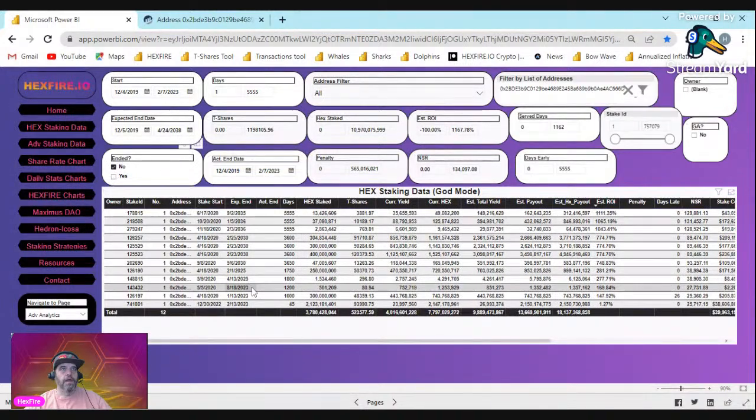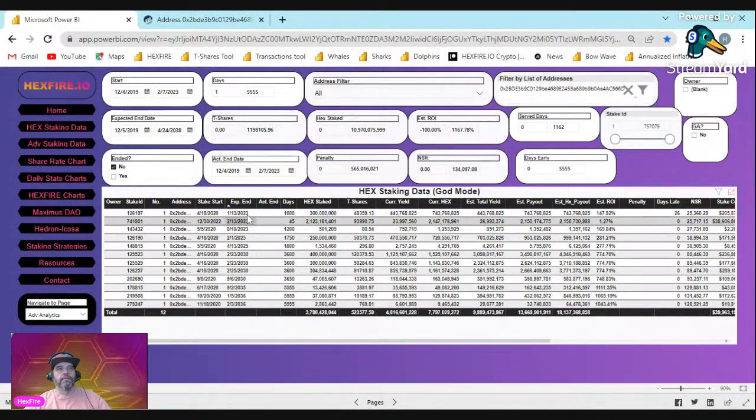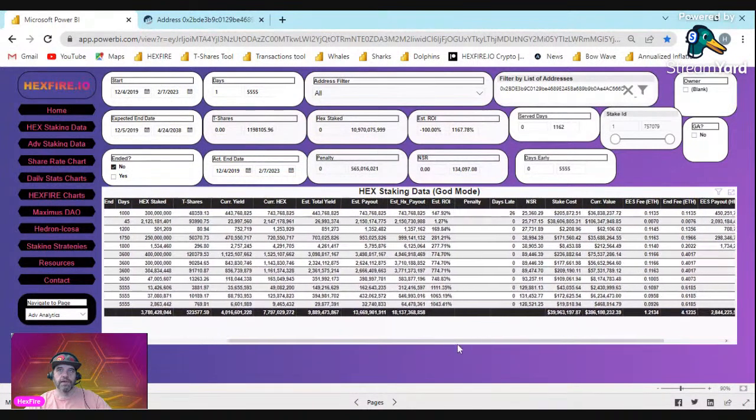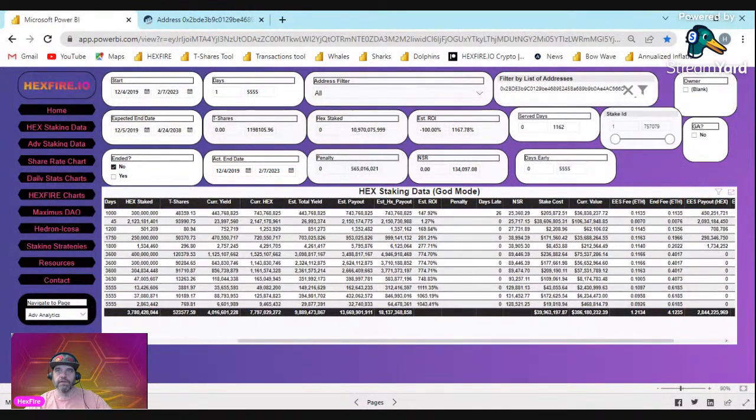We'll say no. So these are God whale's open stakes, and then I'll sort them by date so that we can see the 13th of January. Now this one's still open. I wonder if he GA'd it. We have to go look and see, right? Because I would have expected that to have been ended already. Maybe it's GA'd. It's 26 days late. We can go look at that as well and see what happened to it.